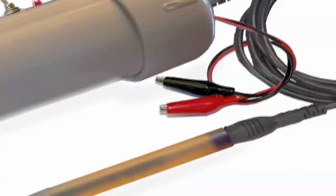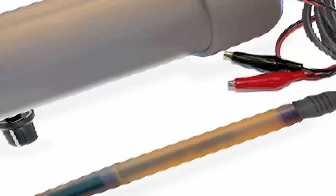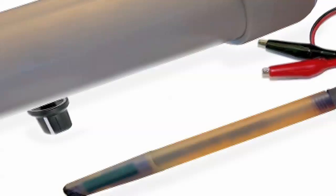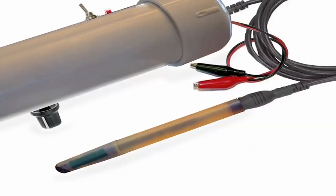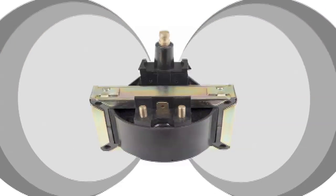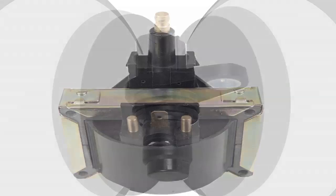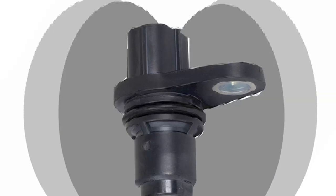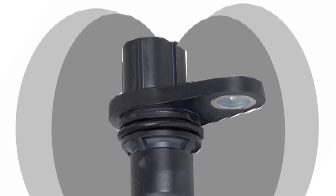Amplified injector coil magnetic detector. The amplified injector coil magnetic detector is a unique gadget. It is capable of detecting the magnetic signature of ignition coils, injectors, as well as many other types of devices that draw current. It can even detect the magnetic field from a magnetic crank or cam sensor, without any physical connection to it. How is this possible?